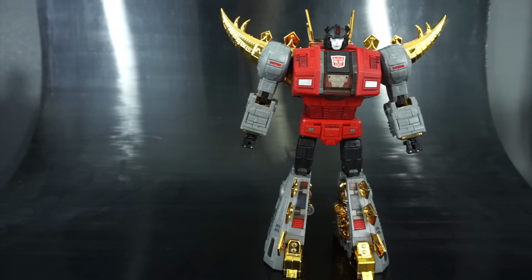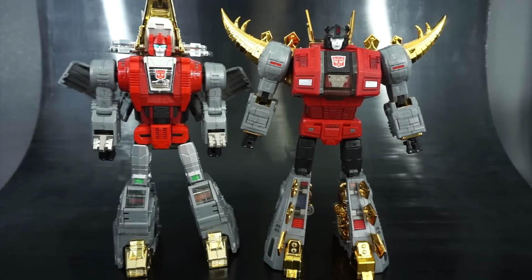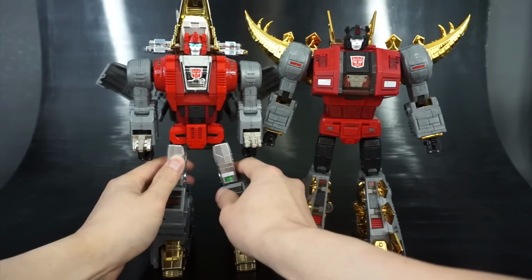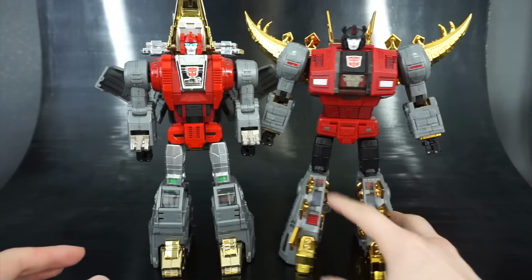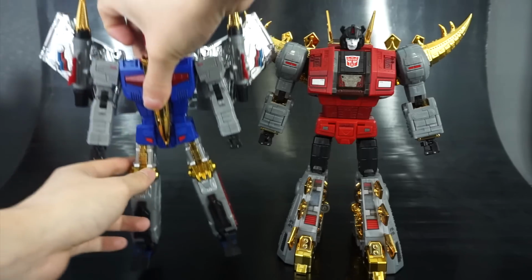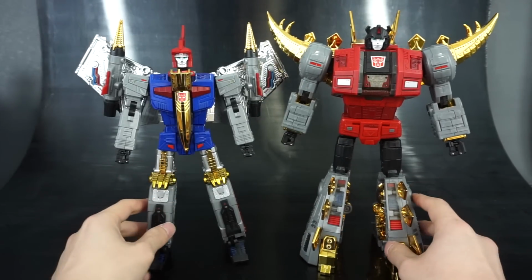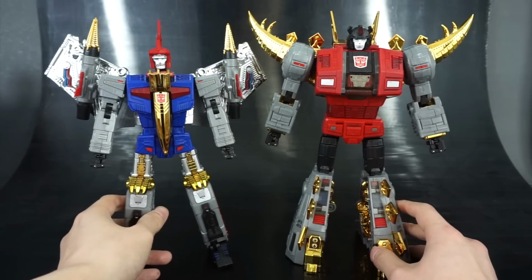Okay. The others I'm going to go with comparisons for are obviously the other Fans Toys releases. So let's go ahead and bring out Scoria, their first release. And again, quite a big difference. He is definitely the biggest so far. And you can also see just the massive bulk that he has compared to Scoria. Get him out the way. The latest release from Fans Toys was Soar, their version of Swoop. Again, quite a bit taller, and again, much more massive in terms of just overall bulk.